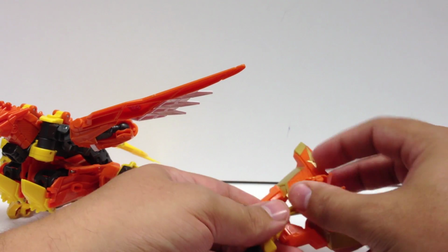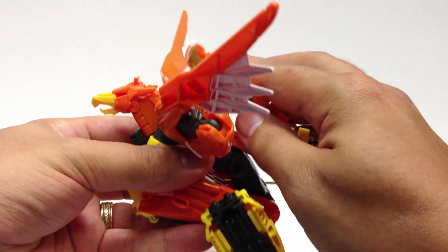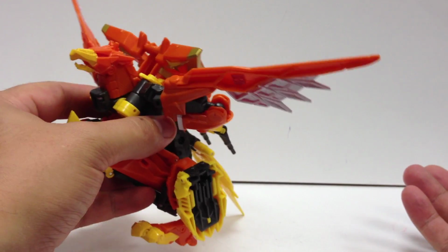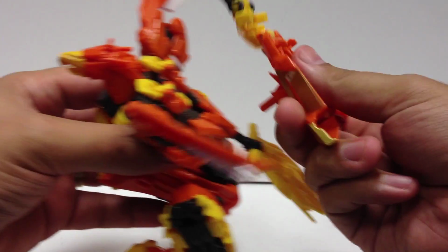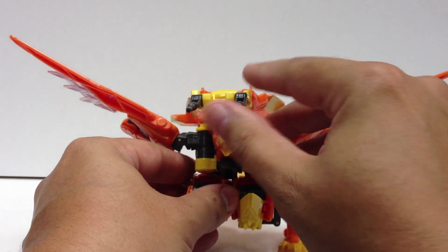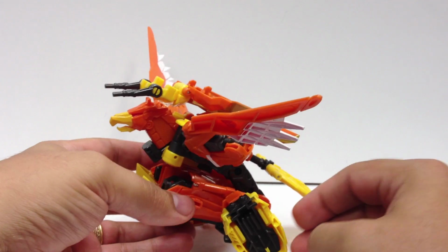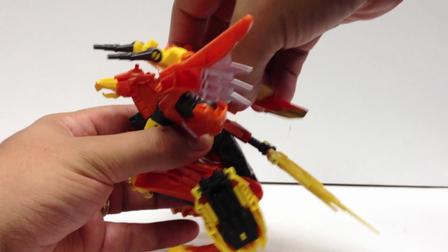It's a little less obtrusive, I think, than some of them because again, it attaches with this post back here on the back, and it blends in pretty nicely aside from the face there. But if you're not looking, you don't see it. You can also take it and plug it in the other way because, as part of the weapon, it's got these guns down here. So you could plug it in like that and have a couple guns come up over his head there in bird mode. He kind of looks like an Autobot Dive Bomb, really, with the colors, the orange and yellow and black. But not a horrible bird mode.